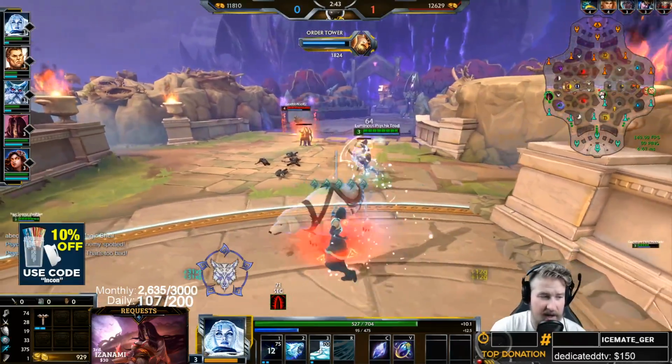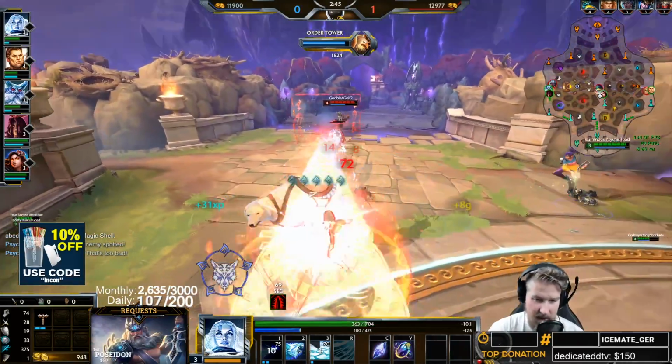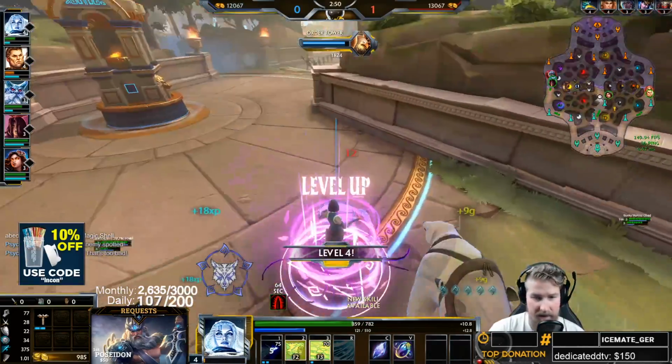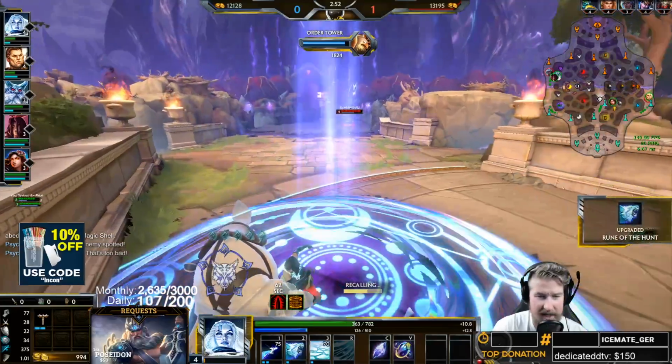This makes it a very good form of CC in tight locations where you can get people bouncing off each other, where you can get people bouncing off of walls and stuck on stuff.